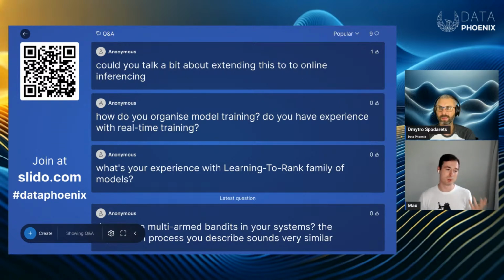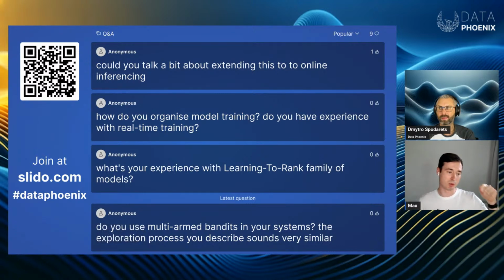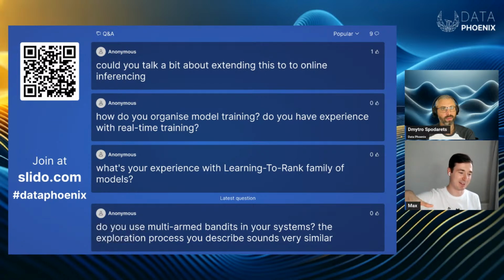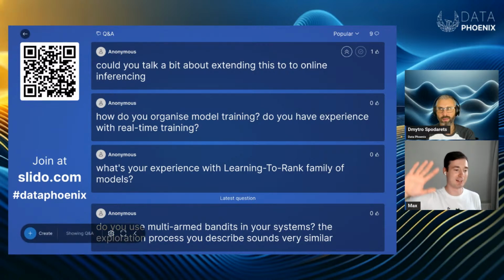Because remember, when you do online inference, whenever you get the request, you first need to join the features that you previously ingested. So you need to get the features for this user, and then go to the approximate nearest neighbor, get the most probable items. Then you need to join the features to those items, and finally send all of that to the machine learning model to compute the prediction scores.